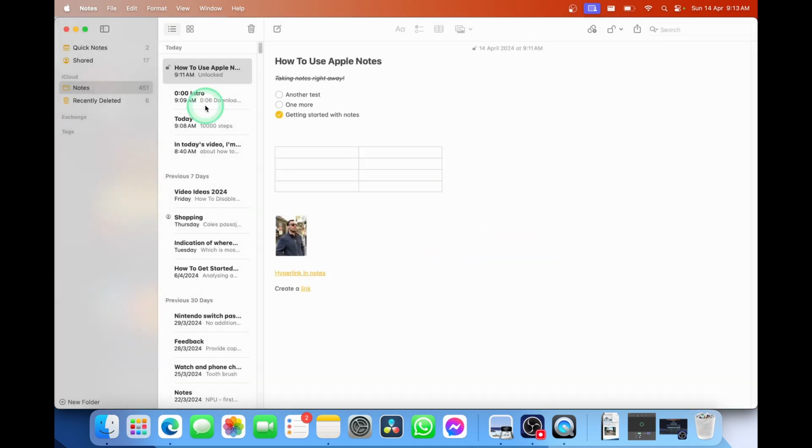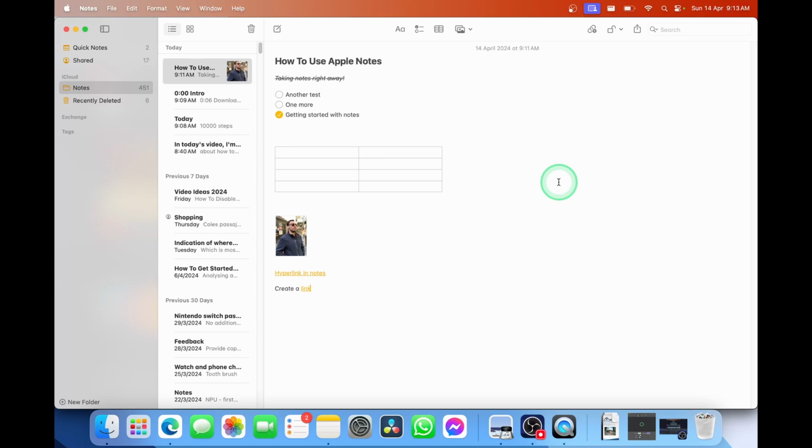To relock it, all you have to do is quit out of notes. Or if you wanted to remove that lock, drop down on the lock option, go remove lock. And because we're already signed in, it's removed that lock from here. So it's really easy to lock your notes, but make sure if you do put a password on them, you remember it, because if you forget that password, there's no way of getting back into those notes. But again, really easy, really simple, and really cool to work with.